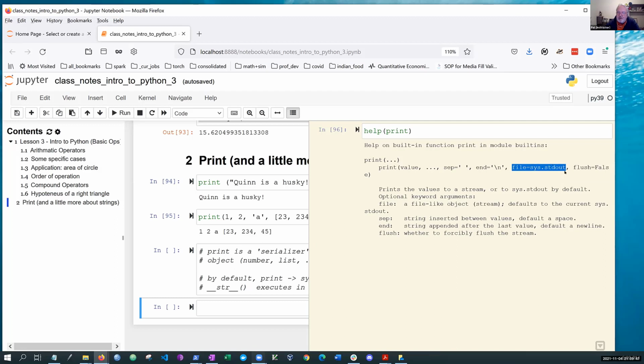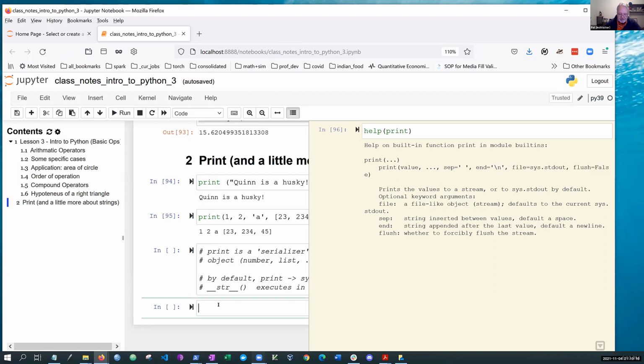Or we could give it a file handler that'll handle communicating the contents of a file from our Python program onto our hard disk or our stick drive or anything else we might be using. And flush just helps us handle the process of moving stuff to a file. Okay, so we've got some control over what our print statement's going to do.